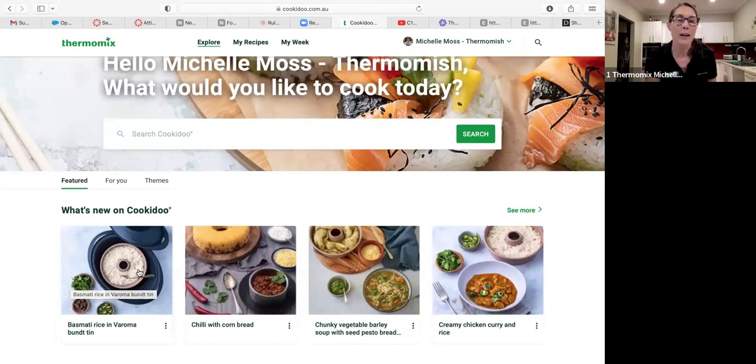What you'll notice here is, and I'll talk a little bit more about our mix shop, but we also have a new rose gold bunt tin, which is actually to cook rice in your Varoma.